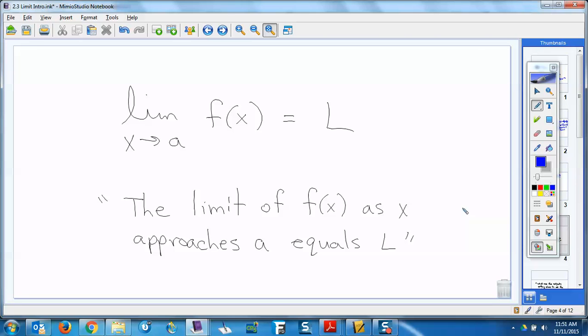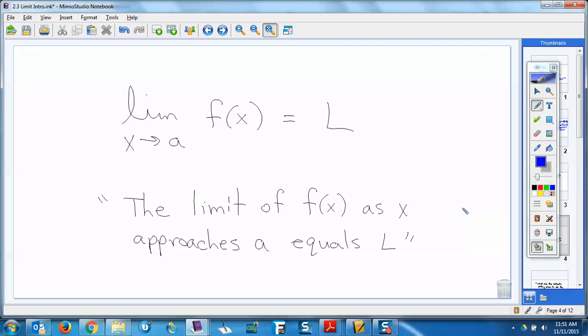So we're just going to study limit problems in general for a little bit here. So this is how you write a limit. The limit of a function as x approaches a, let's call that L, whatever that value is. The way you read it is the limit of f of x as x approaches a is equal to some value L. Now that L is a number. It needs to be a number, right?